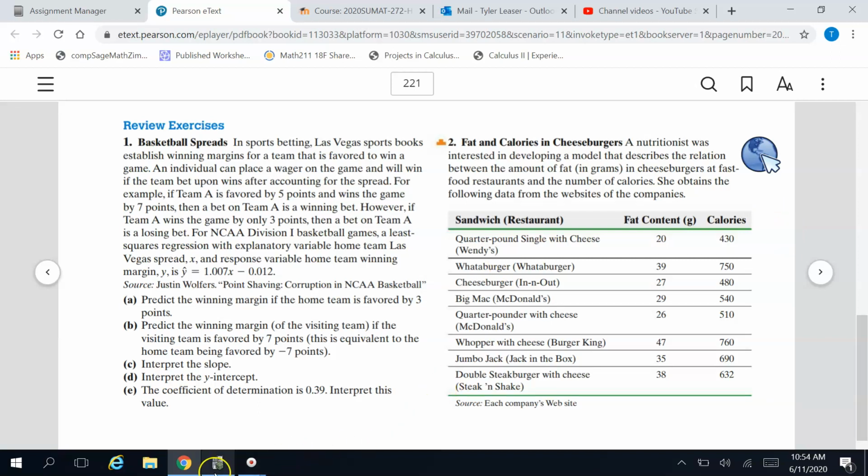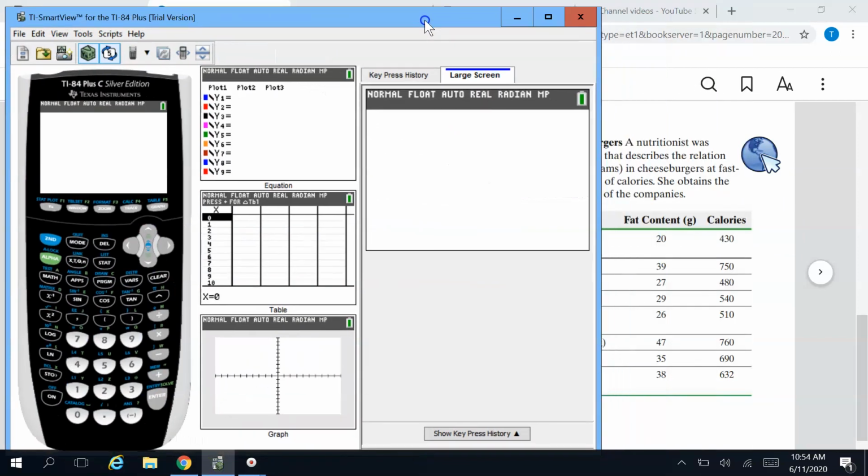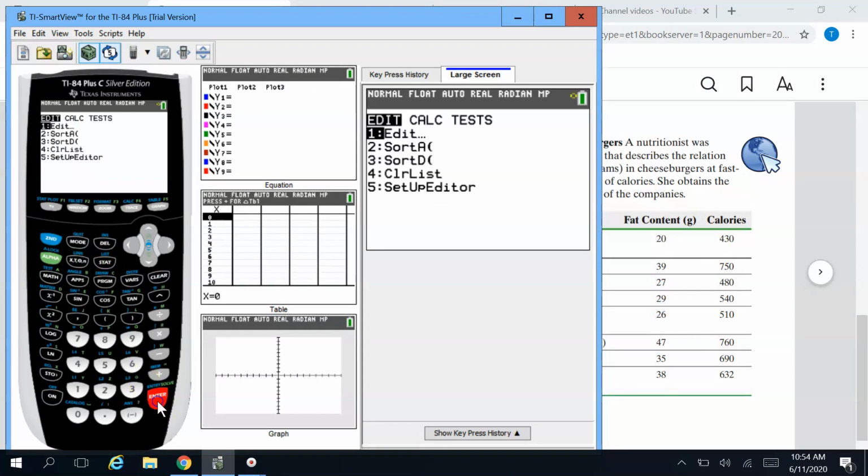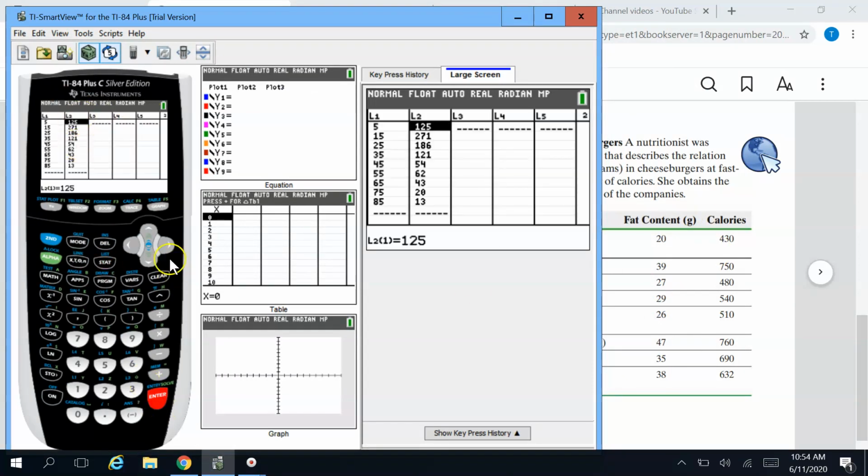I'm going to pause the video here. I'm going to pull up the calculator, and I'm going to type all of this into the stat edit table here. So pausing and typing all that in. Okay, so I hope you're doing this at home. I hope you're doing this along with me as well. So just typing this into the first and the second column, the explanatory variable and the response variable.